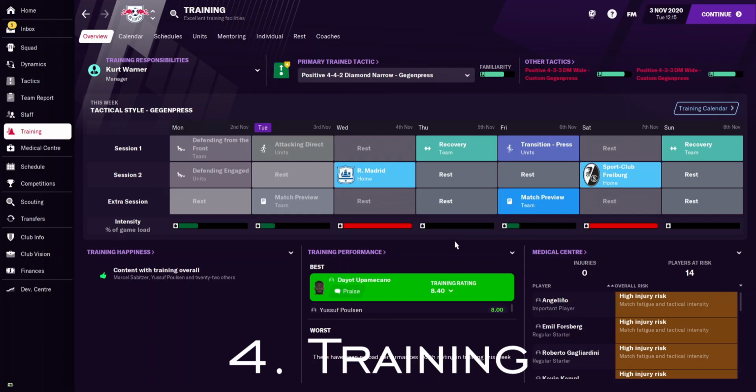But that is a bit of a facade, because most of the assistant managers, unless you're at a huge club, they're actually not doing the right sort of training you want. So many people just leave the assistant manager to sort the training out, and they don't actually understand the negativity that can have on your team.